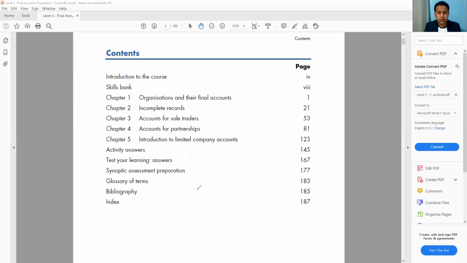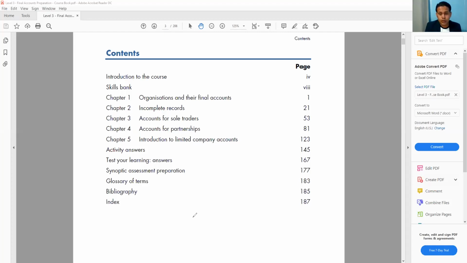So today we're going to start our new module, which will be final account preparation. That's a wonderful course, to be honest. If you ask me, with all this accounting stuff we have, like management accounting, financial accounting, taxation, payroll, all this area, out of all of it, financial accounting is quite interesting. And financial accounting is all about our external reporting.